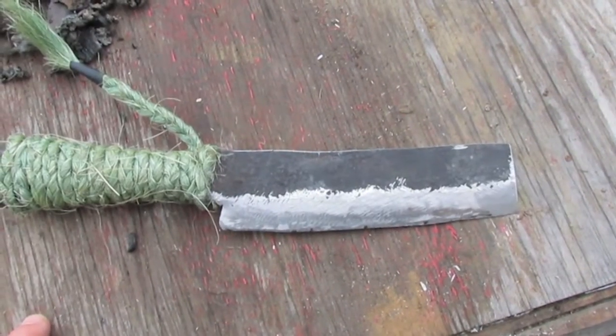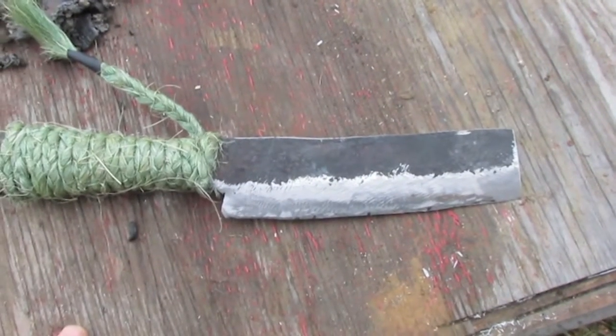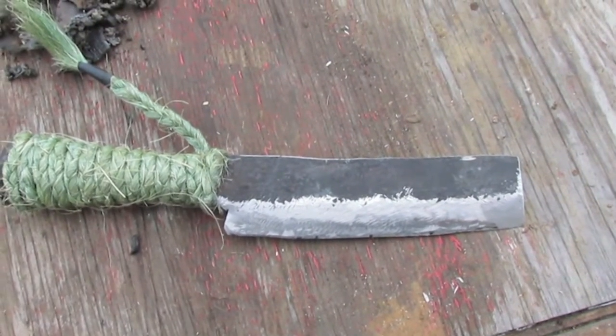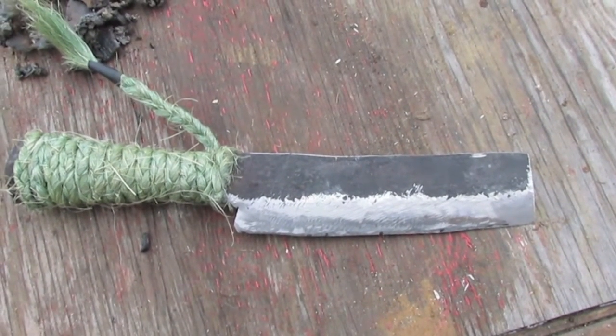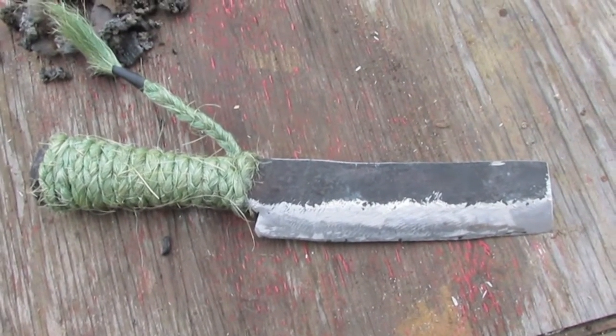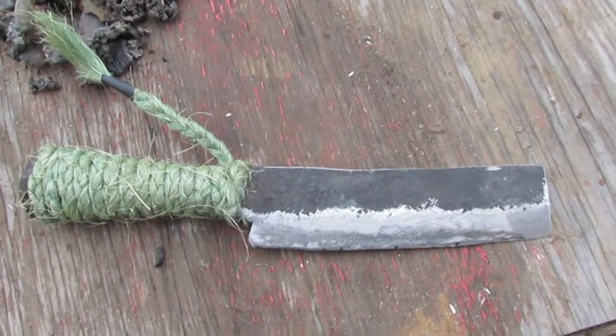I mean, this isn't exactly a knife. I consider this more of a billhook. You know, this is a chopping wood and forestry chopping tool. I am not interested in the zombie combat tactical crap.